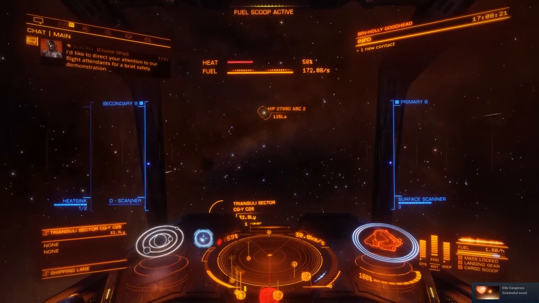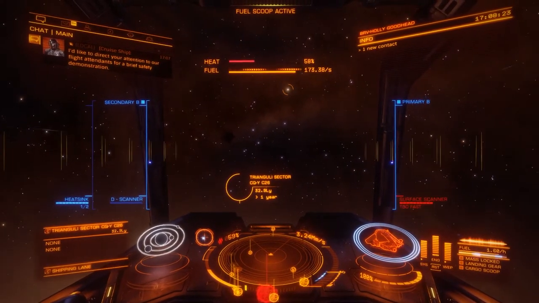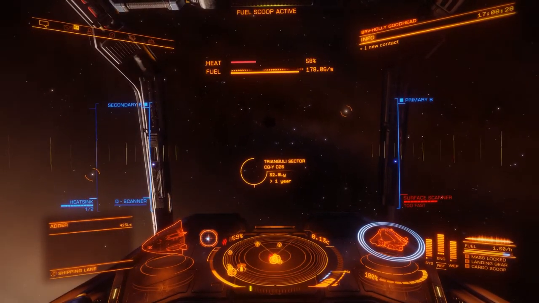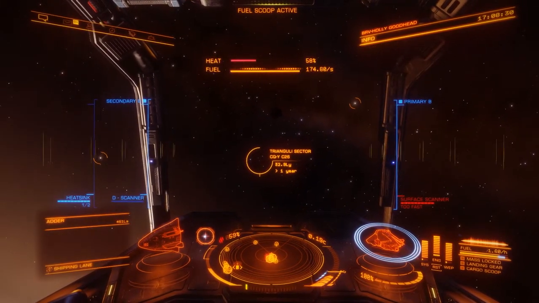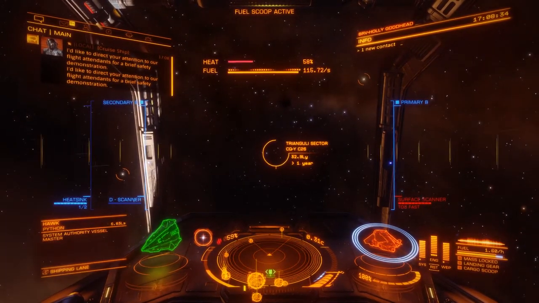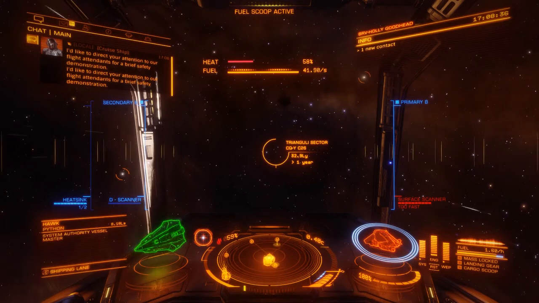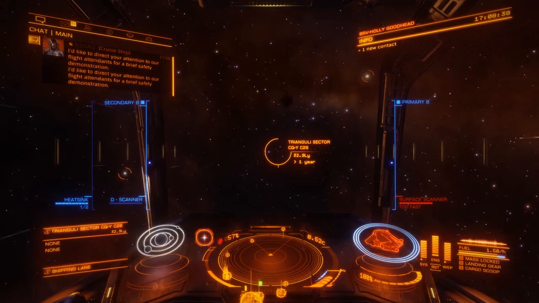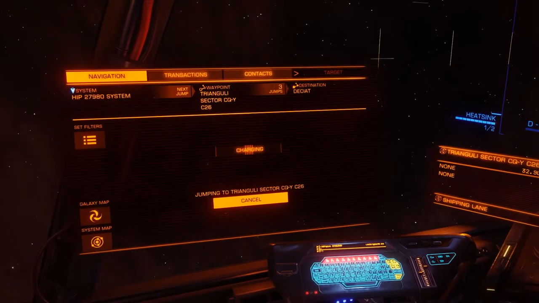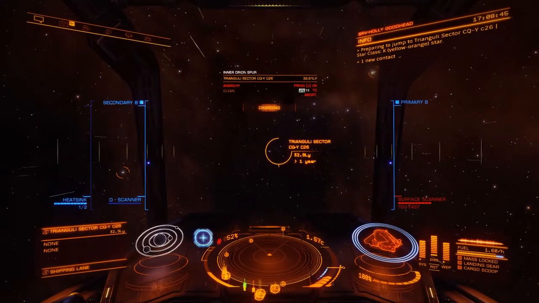Okay, this is an inhabited system by the look of it. There are ships here. So let's scoop up and get out. Oh, it's got security, which is nice. Yep, we're not hanging about. Let's get to that Felicity.